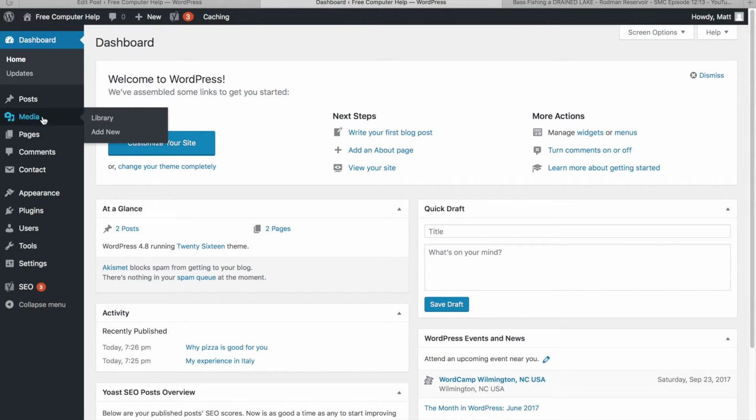And if you wanted to add audio as well, you could add it to your media library. As you saw, there was a widget earlier in another video where you could add a play button to play sound. There are some things you could do with sound, but to be completely honest, for the most part, I would stay away from sound unless you're a musician and you have a music website. There are plugins that offer a better appearance for the play button and sound, and that's something you can Google and look up for sure.